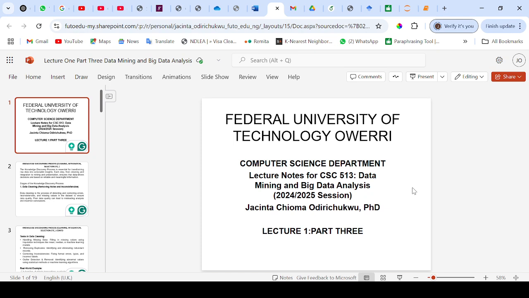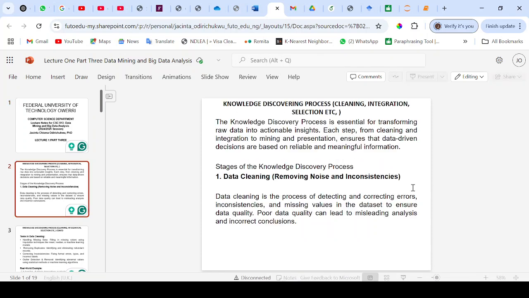Jaco. Today, we are going to continue with our data mining and big data analysis class, lecture 1, part 3. Today, we are going to explore knowledge discovering processes: cleaning, integration, and selection.